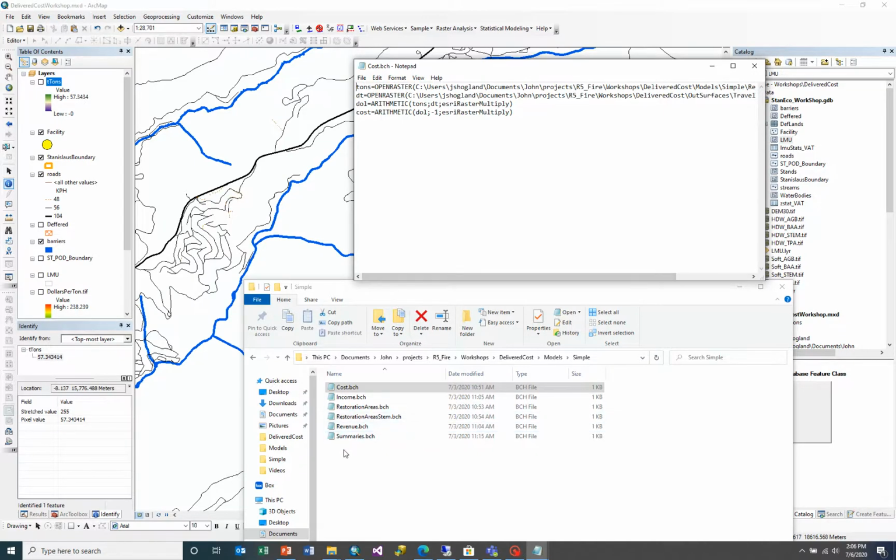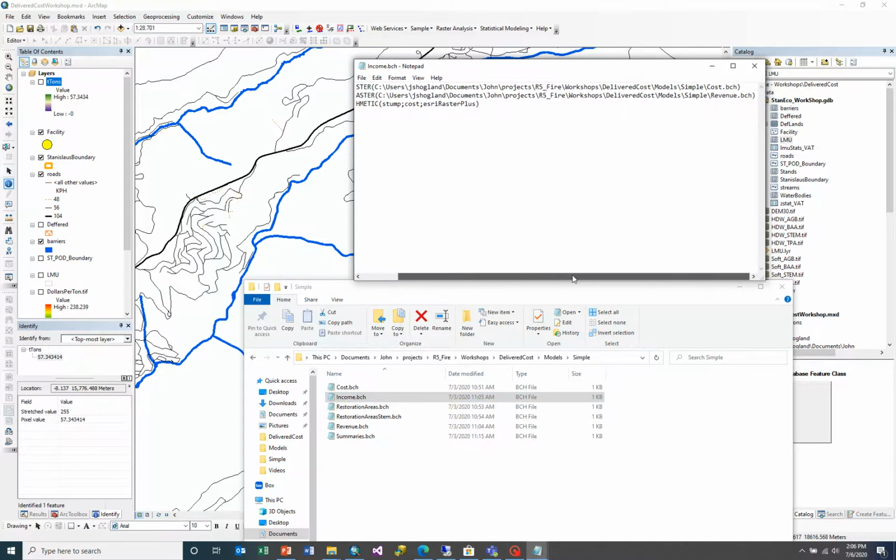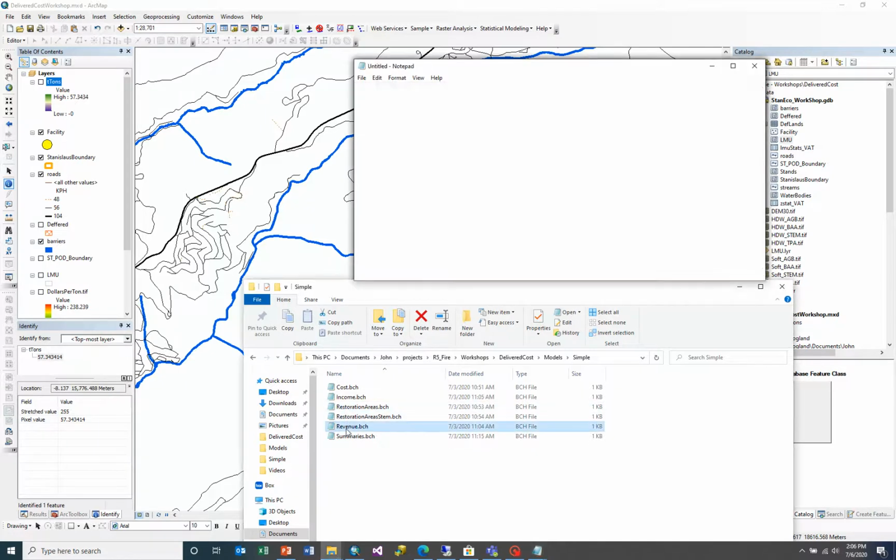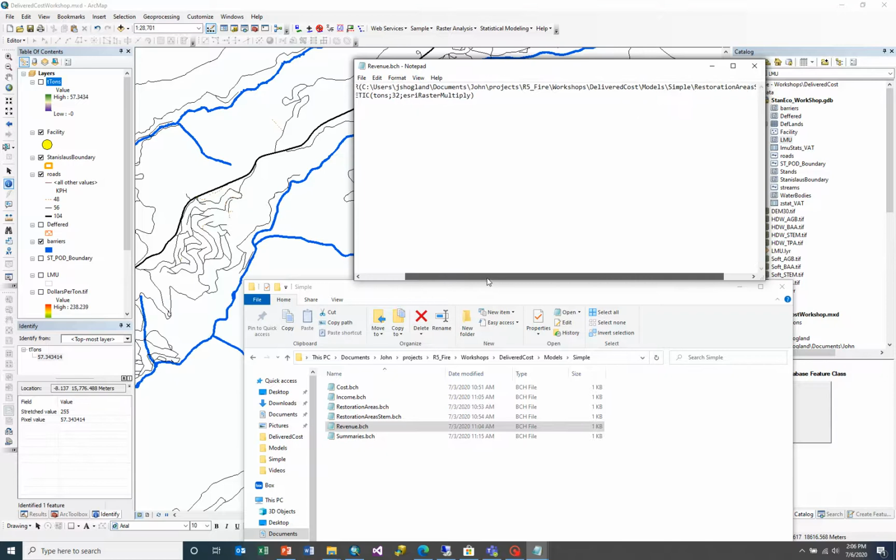When we want to look at income, we can see that income is pulling the cost function and the revenue function. We can look at what's included in the revenue function. We're simply opening up the restore area stem batch file, or the boltons, and we're multiplying it by $32 per acre.